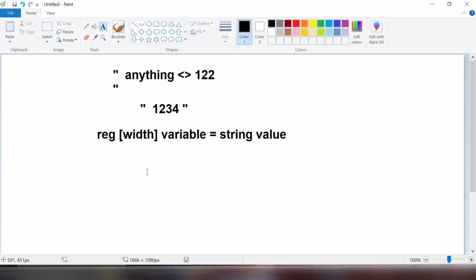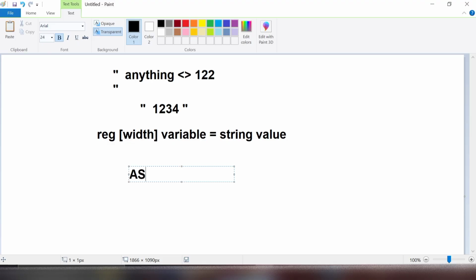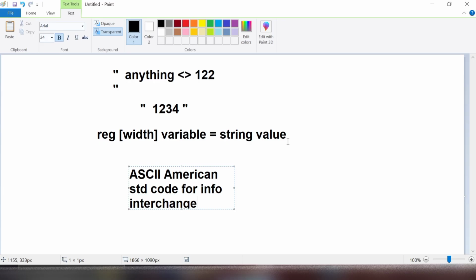Let us see. We have something called ASCII values. These ASCII values define your character value. ASCII stands for American Standard Code for Information Interchange. You might have studied this in your C language.